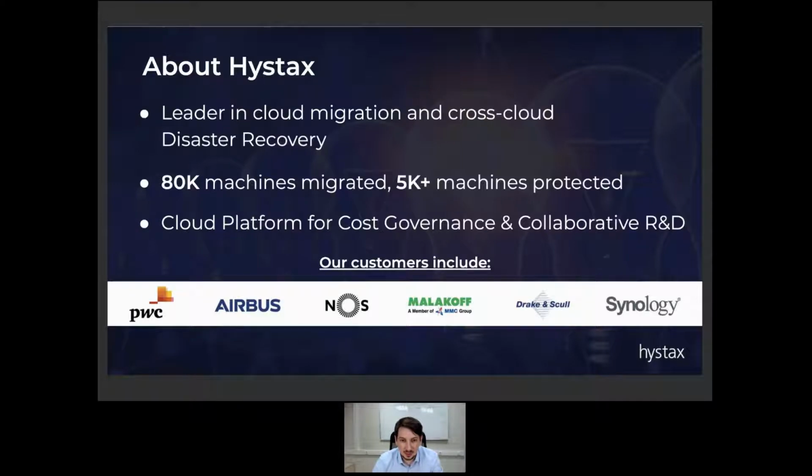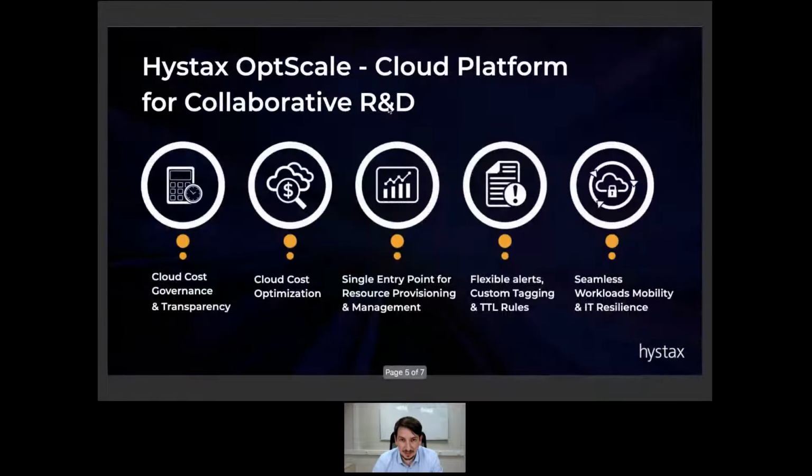The most natural way that we see and that we found is to map cloud resources to get clarity of their real purpose and set budgets, mapping the resources to the organizational structure and the members of your team. So keeping that in mind, we built our cloud management platform called Hystax OptScale.